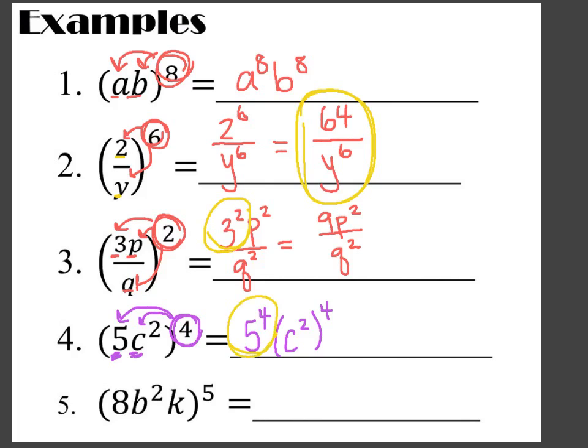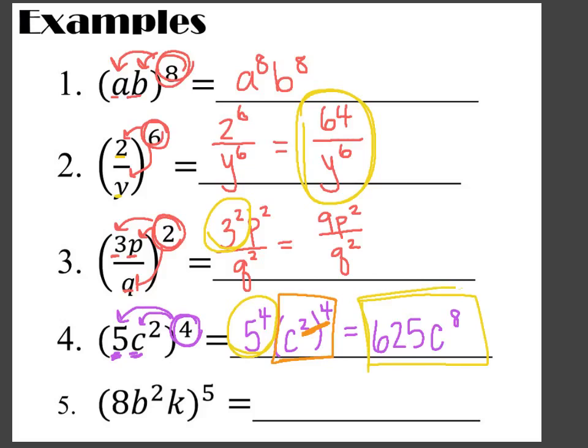Now let's see if I can simplify this a little bit further. If I look at just my number here, I'm just going to type that part in my calculator. 5 to the power 4 is 625. And then if I look at this part over here, this c squared to the power 4, oh look, I have a power to a power. I have this double exponent thing going on. Oh, I had a rule for that. We multiply those exponents, so I'm going to go c to the 8th power. Yep, and then this would be my final answer for this question. So I had a couple steps to do, but that would be my final simplified answer. And look how pretty that looks. 625 c to the power 8.